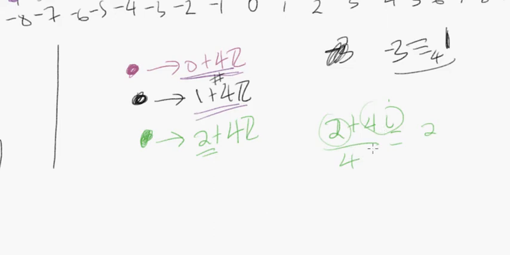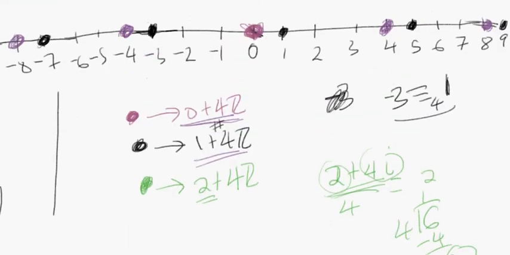If we want just a concrete example, an element in 2 plus 4z is something like 6. What's 6 divided by 4? This is just a demonstration, not a proof, but the remainder is 2. And all elements of the form 2 plus 4i give a remainder of 2. Please check that if it's confusing to you.